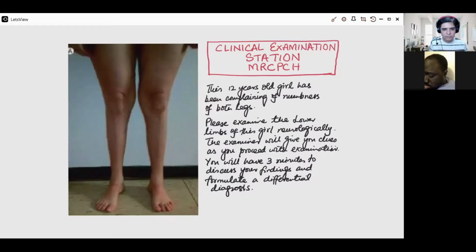Sorry, just before the walk, I want to check for joint position sense. You are talking about the Romberg sign. Yes, the Romberg sign seems to be positive because the patient is swaying excessively. Okay, positive Romberg. Apart from the Romberg, I want to use a tuning fork to check. Finishes here now. Your 6 minutes are up.